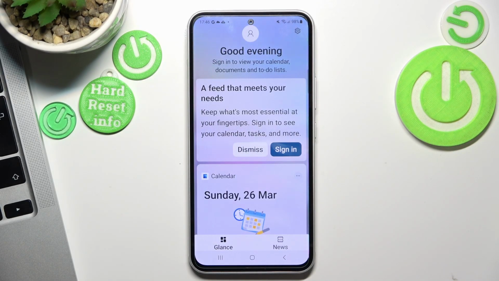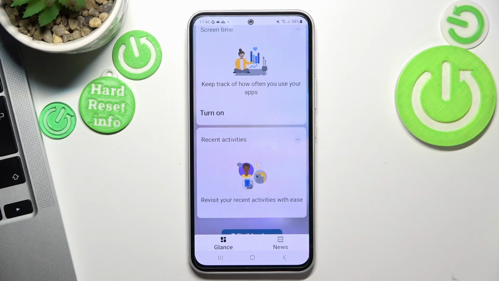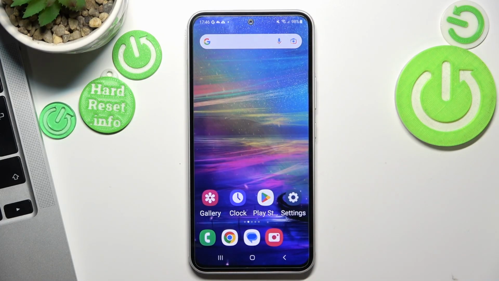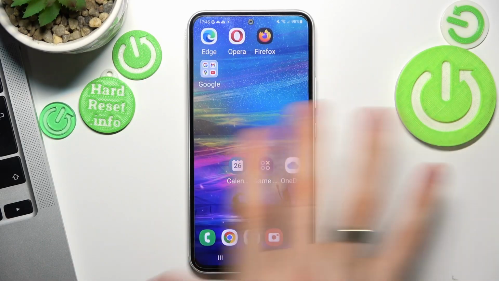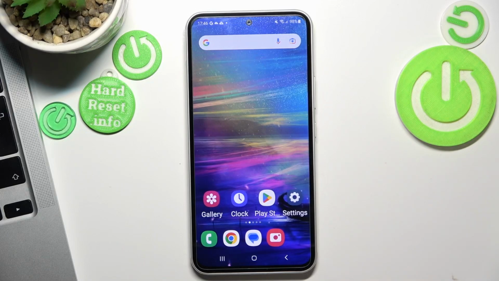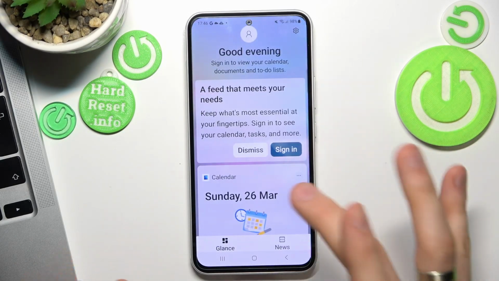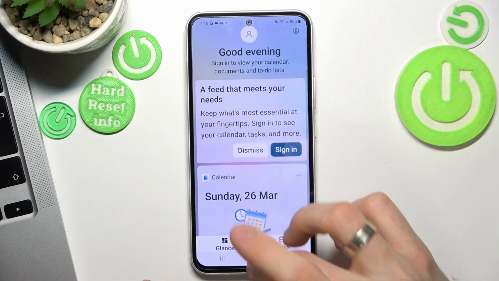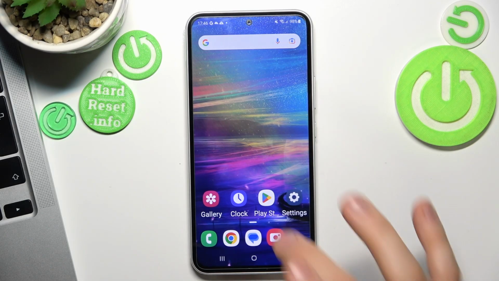So here I have the glance panel. Here you can set up all your widgets. You don't need to set up widgets on home screens, then switch between your home screens to find the needed widget. You have all your widgets on this panel, and it's really helpful and useful.